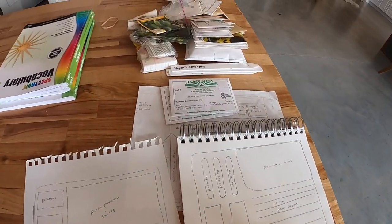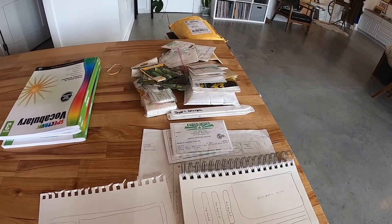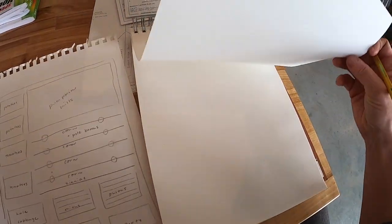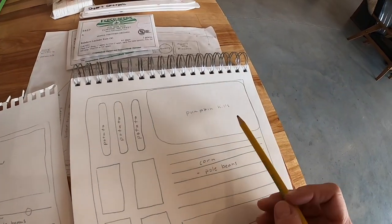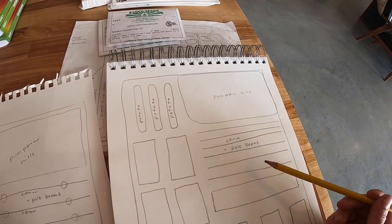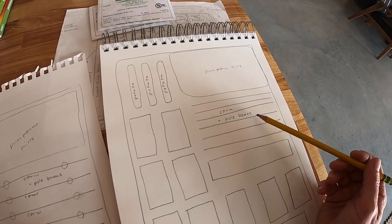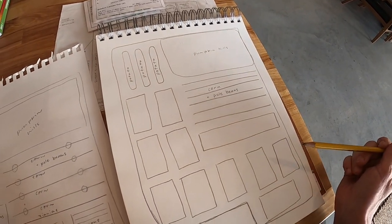So now I'm just going to go through all of our seeds that we have in the list of plants that I made earlier about what I want to grow. And I'll kind of fill this in and probably draw it another time or two just to figure out the best arrangement of things. Our pumpkins that Julian does every year take up a lot of space, and so does corn. So one of the things I'm going to do is try to figure out if I can plant our pole beans with our corn this year, because both of those things take up a lot of space.